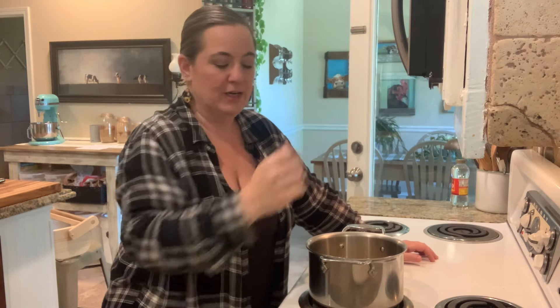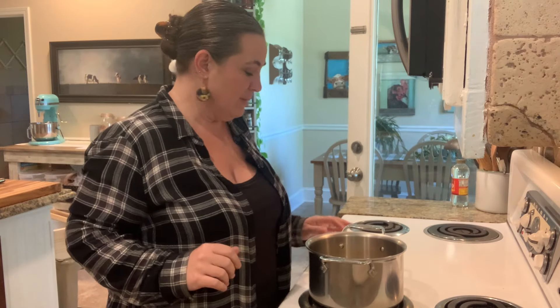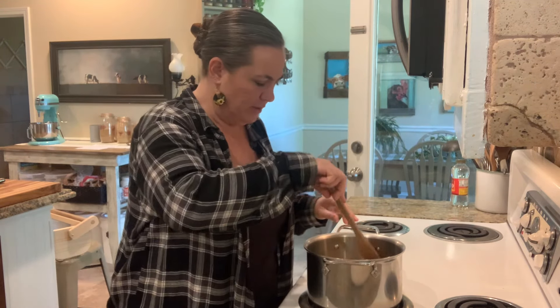I want to admit what happened — I was getting my measuring cups out of this cabinet and I dropped an entire brand-new container of baking soda everywhere. It went into everything in this cabinet and all over the counter. Luckily that's an easier one to clean up — it could have been molasses, which would have been a nightmare. At least it wasn't the Costco box, but still annoying.